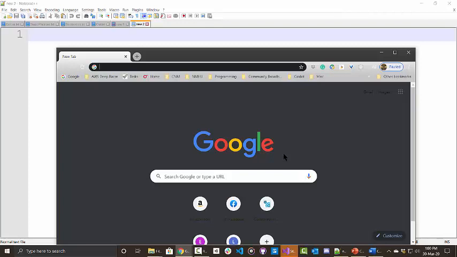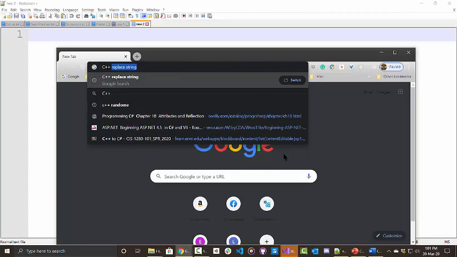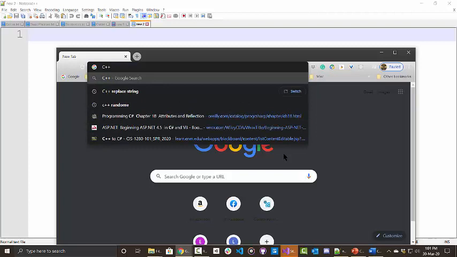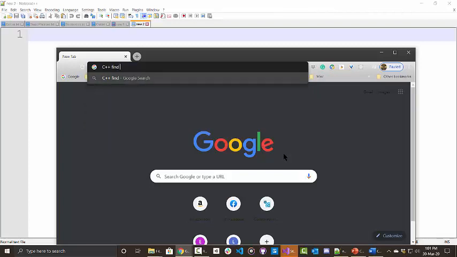In this case, one of the requirements is we need to see if a color is in the sentence. So what I might do is say, well, I'm looking up C++, and I want to see, is there a way, actually before replacing string, maybe is there a find string function. Yes. Google is your friend.